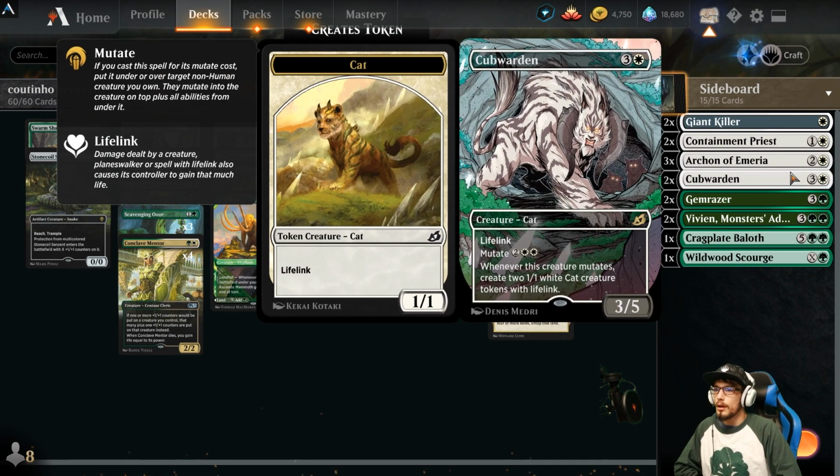2 copies of Club Warden, a 3/5 with lifelink, mutate for 4, and whenever this creature mutates, create 2 1/1 white cat creatures with lifelink.